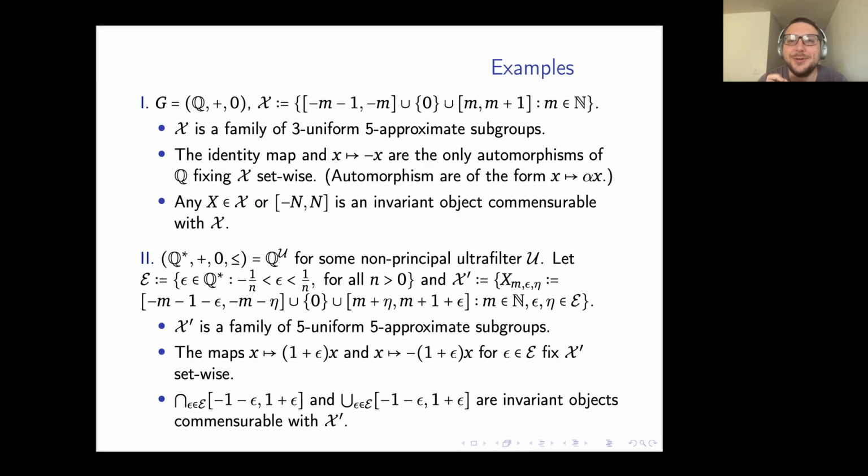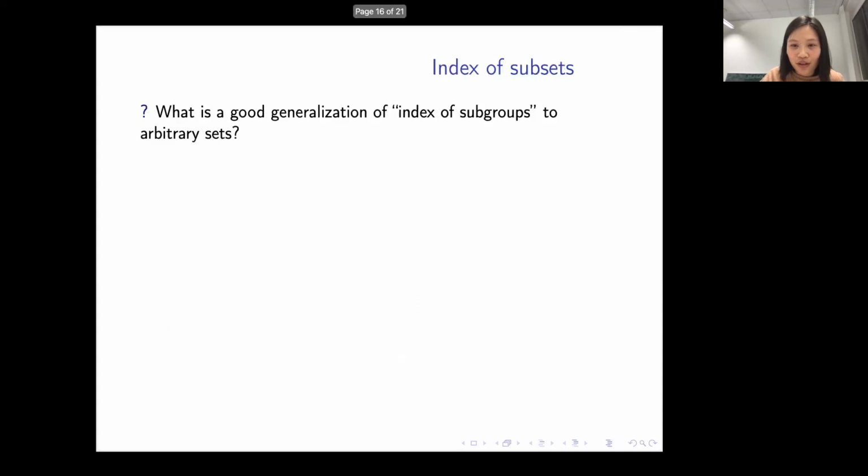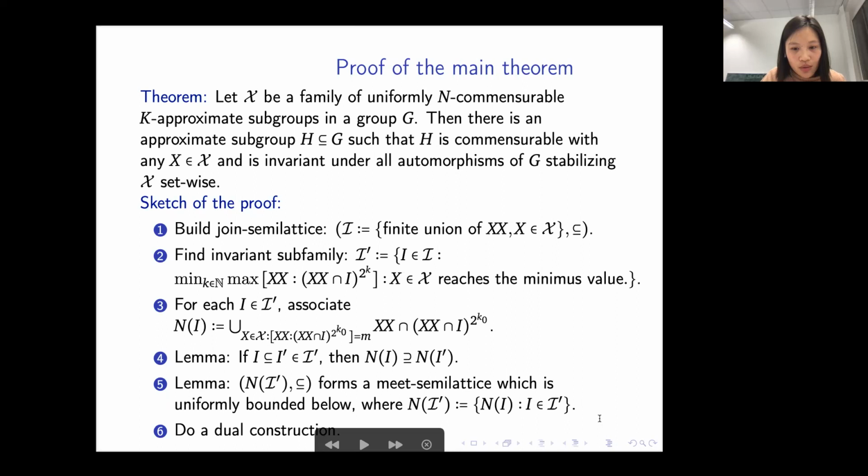Yeah, we don't. So we can just finish by step 5, and if we can finish by step 5, then we get an intersection. But the intersection and union are just dual. So if you can do it by intersection, then you can do it by union. But we couldn't get a uniform bound. If you take all the intersections, then you don't really know if you get something that is commensurable. So we need to do a dual construction, and then the union of everything is good. So we are not sure if this is necessary. Maybe you can just finish by step 5, and it will be good already.